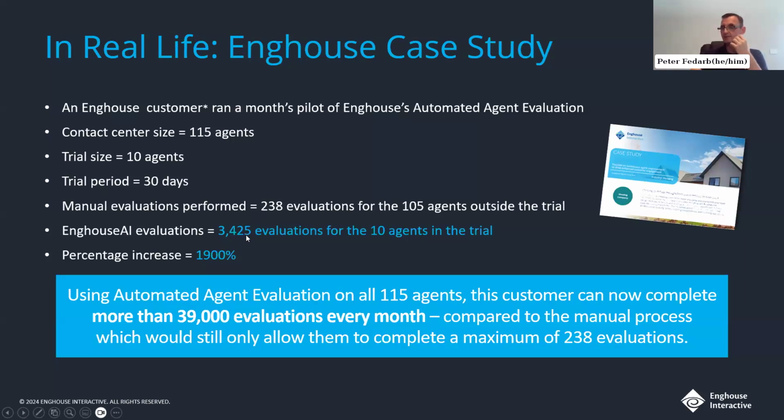We've had customers that have created personal dashboards for agents around their percentage, their scoring, so they can see as time goes on what they're doing well, what they're not doing well. Some of them give them access to the evaluation so they can go and listen and review and see how the AI has been scoring them, so that they can do some self-learning there. And some of them are holding it back and keeping it at supervisor level and doing it in a one-to-one process. Again, having more time to decide how you want to produce that feedback actually gives you that chance.